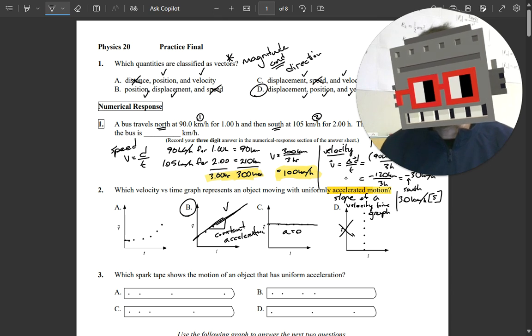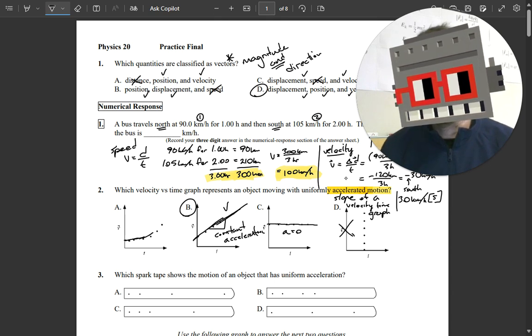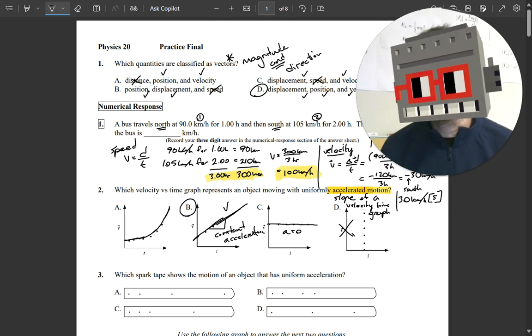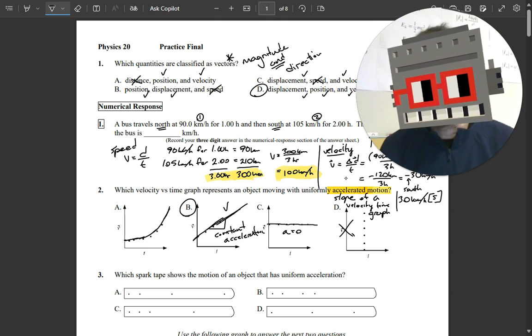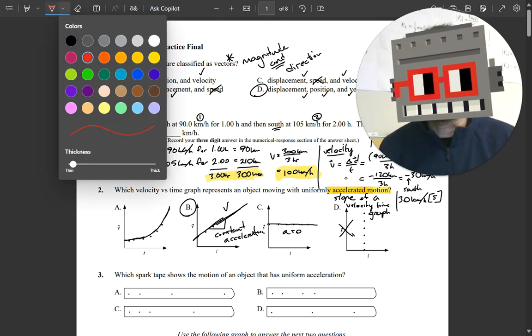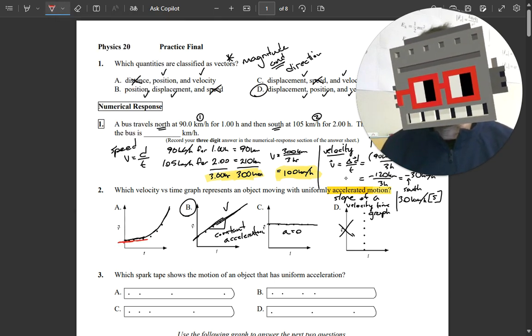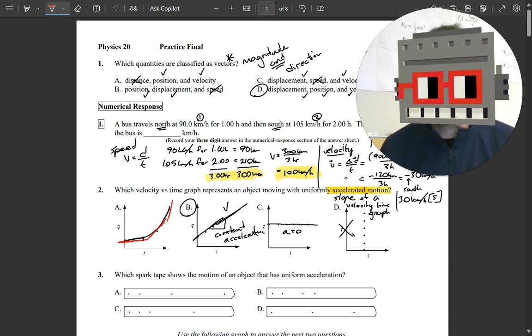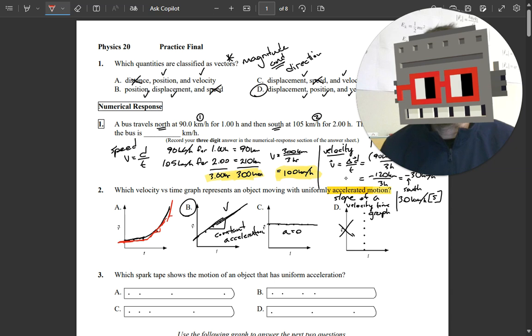Here, my acceleration is always changing. My speed is always changing here. I can do tangents here. If I want to find instantaneous slope, I find those tangents. So if I were to do a tangent here, and then a tangent here, and then a tangent here, you can see those slopes are always changing. So one versus the other.